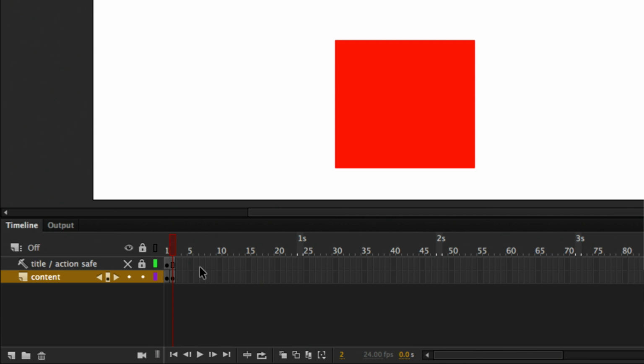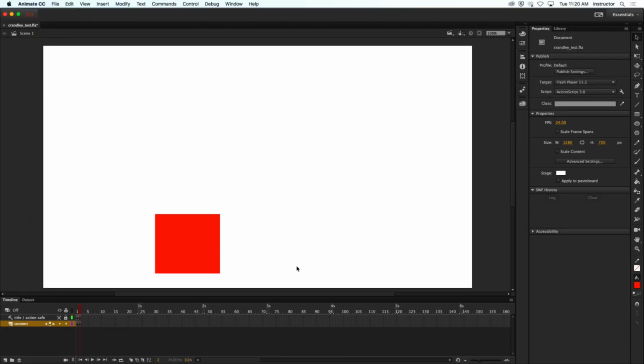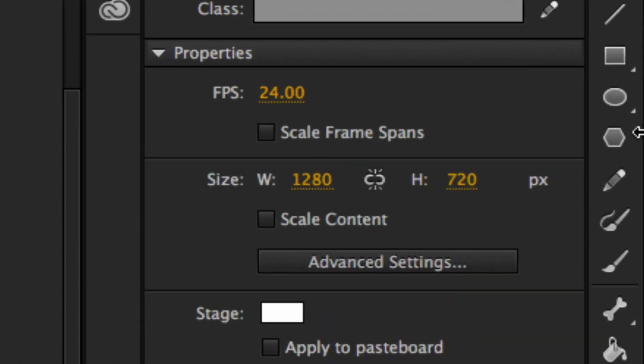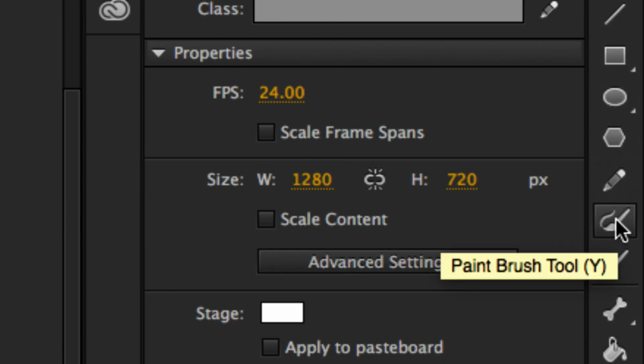Now, we're lucky in the sense that we have some really great tools. I just want you to explore this for a second. You can find most of your shape creation tools down here. As I mentioned before, we have an OK drawing engine inside of Animate. We have a really great animation playback engine, which is why I've chosen Animate versus other options. Animating in Photoshop is horrible. Drawing in Photoshop is the best, right? It's got the best drawing engine. Drawing in Animate, it's not so hot. So it's a give and a take.